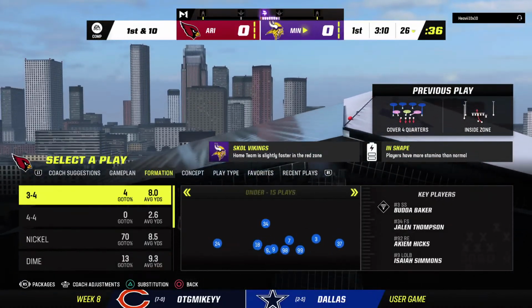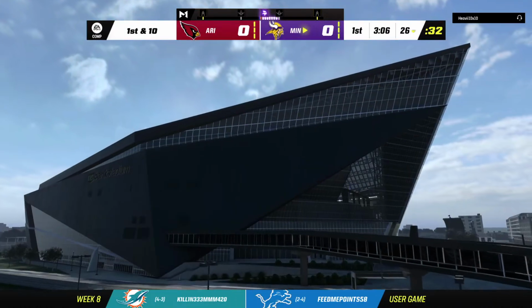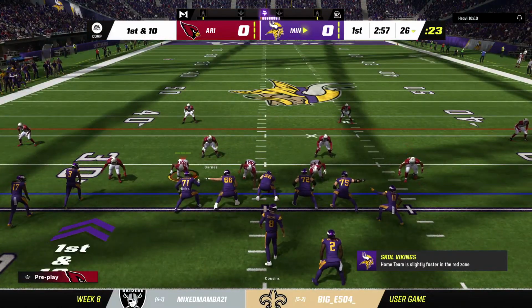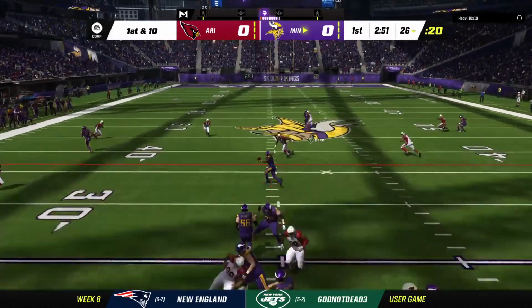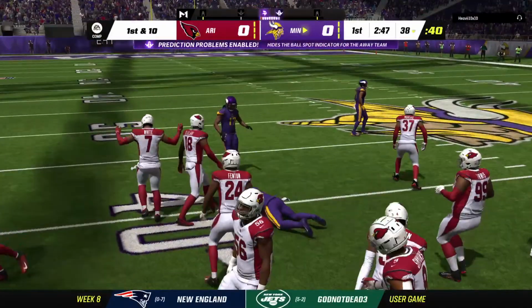A gain of 5, good enough for the first down. The Vikings at 500, 3-3 through the season's first 6 weeks. And they come in with fresh legs. They got the extra time off thanks to an early season open week. And usually your hope is that your open week comes a little bit later in the year. But when you get a chance to get your fresh legs back, you have to take that time and run with it. And that's what they're trying to get done here.